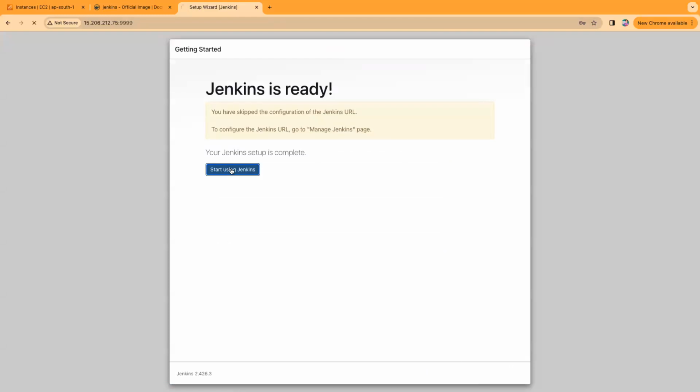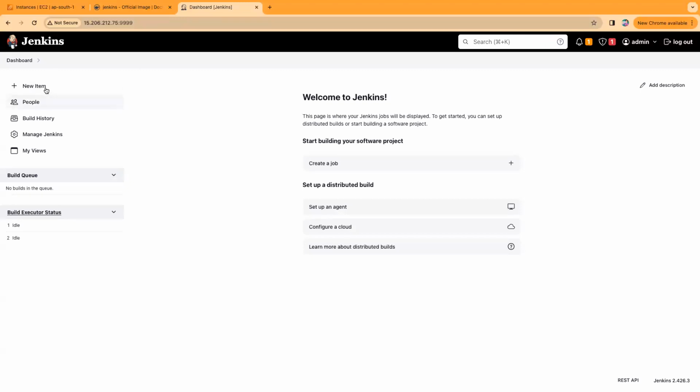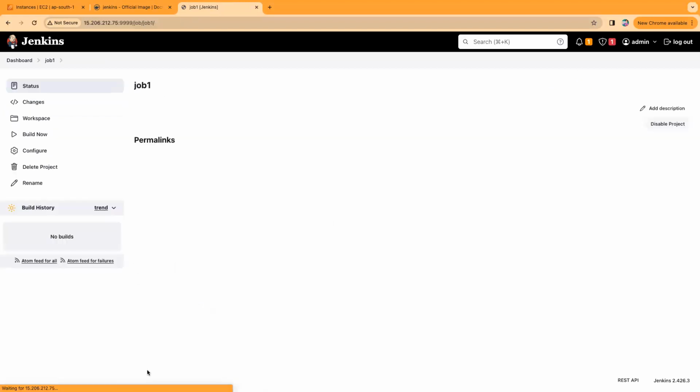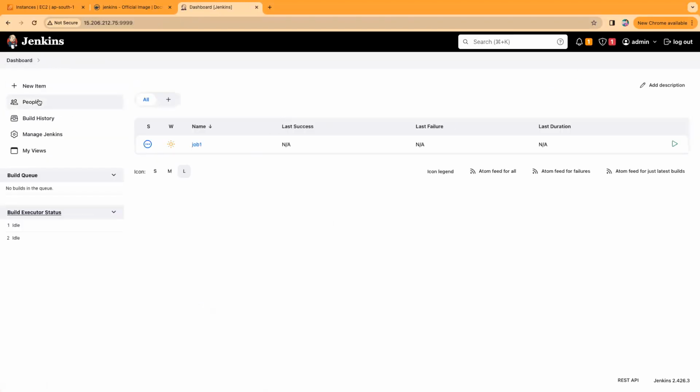Okay, start using Jenkins, let's say. So you may create some jobs here. I have created some user, everything like you install Jenkins the same way. Okay, I'm not running any job. I created some job. Let me create one more job.